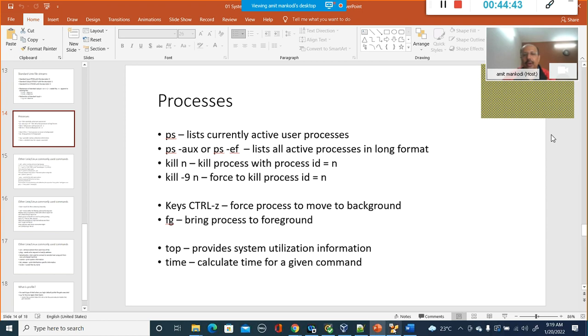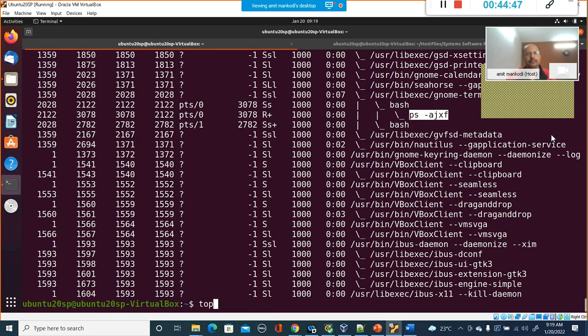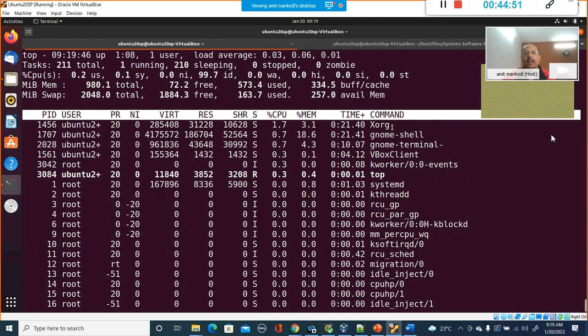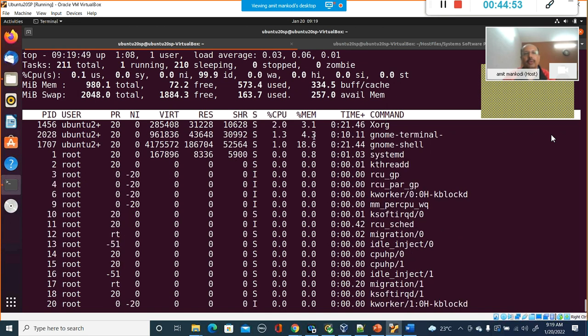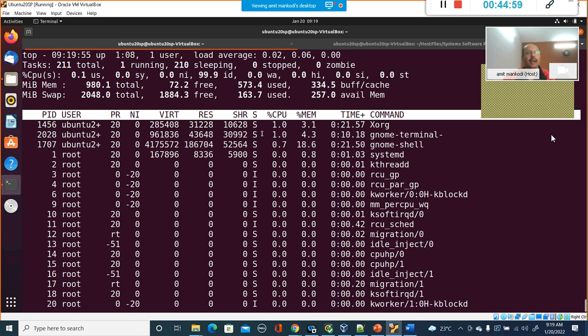The top command allows you to display the utilization of the system. When I do top, it will tell you which process is taking how much CPU percentage, how much memory percentage, and so on, along with its PID, its user ID, and so on.